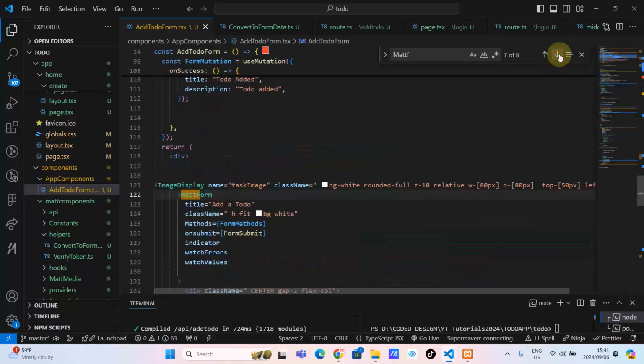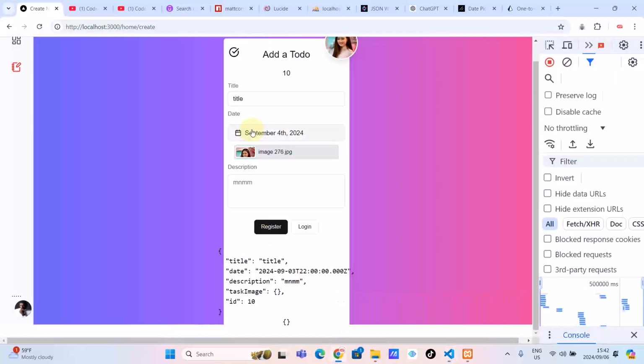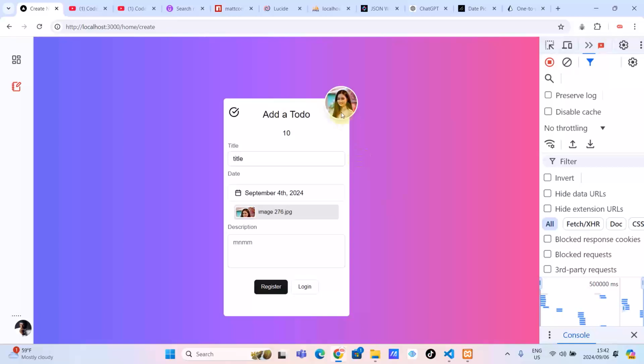Mat form. I don't need the errors and the values. I don't need to watch this. I'm expecting this to disappear, as you can see, guys. We don't need this. And what else do I want to do now? So that means we are able to add the to do, the task.